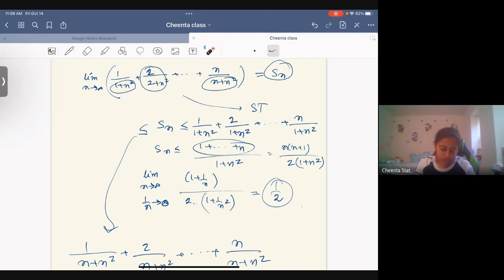In this case, we know that just basic inequality. So 1 plus n square. n is big, actually. n tends to infinity, very big. So n square plus n is always bigger than 1 plus n square. You know this: whenever you take the reciprocal, your inequality sign will be reversed.